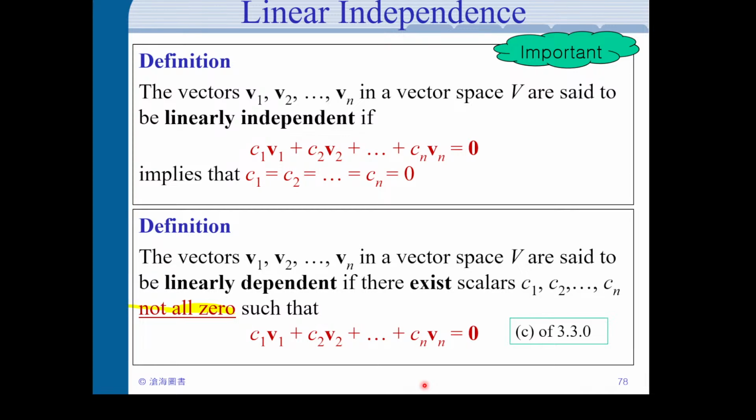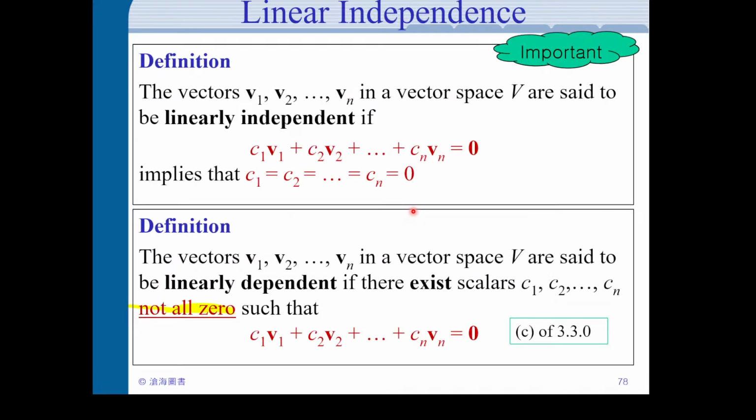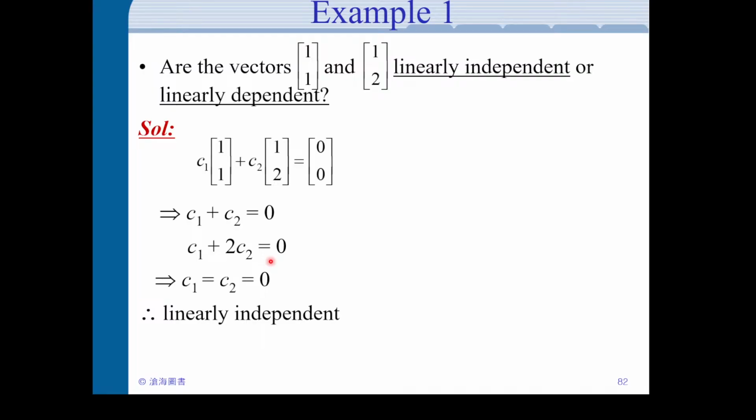So here is a bit of recap of last time. I guess this is as much as we want to talk about basis, so we can forget basis for now and talk about linear independence. This section is actually about linear independence, so let's go through some examples. First is this two-dimensional example. We want to check whether vector (1, 1) and vector (1, 2) are linearly independent or linearly dependent.